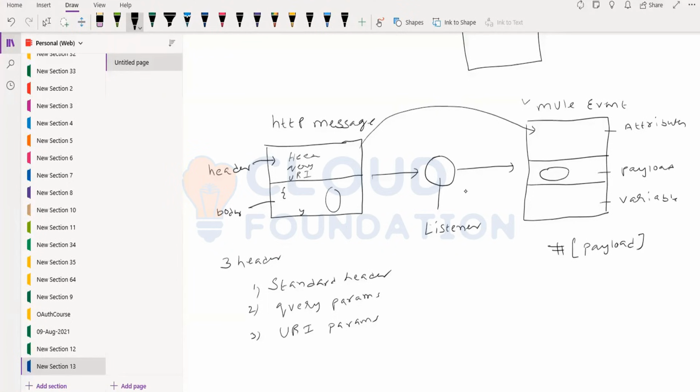From the attributes, if I want to extract these things, how do I extract? Using the hash. Instead of payload, I need to put attributes.